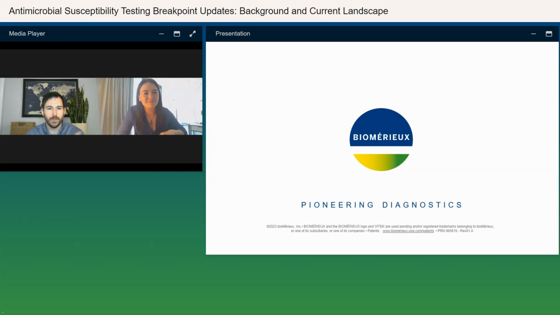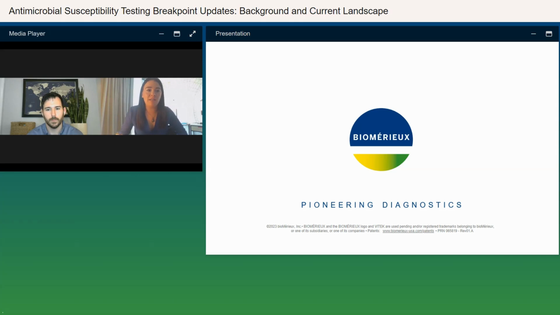So if we could pivot a little bit and talk about when folks are going to be doing these validations or verifications of their new breakpoints, potentially with or without that tool, there's a question asking to clarify: is it not okay to use clinical isolates for establishing the revised breakpoints? More specifically, do we have to use the CDC AR bank organisms? No, nobody requires that you have to use those.